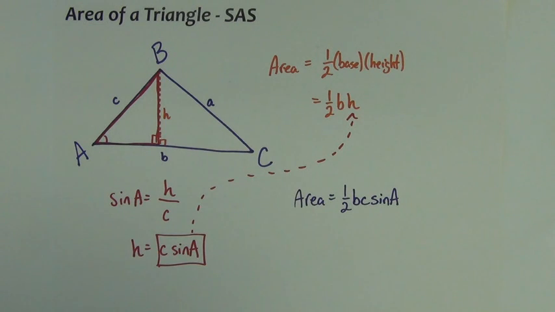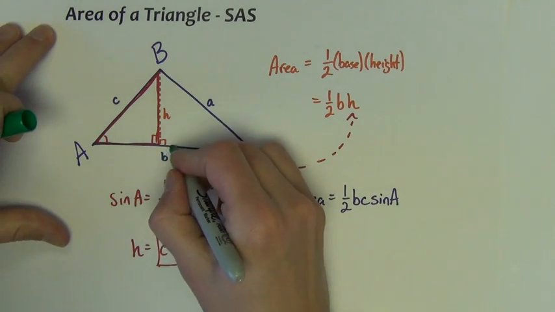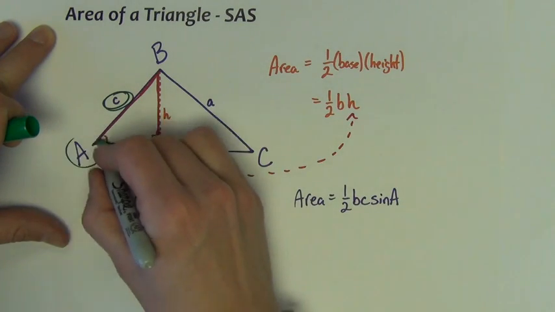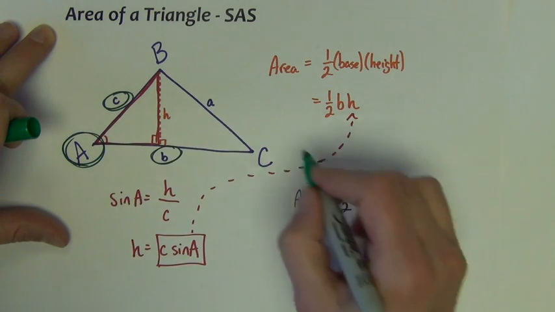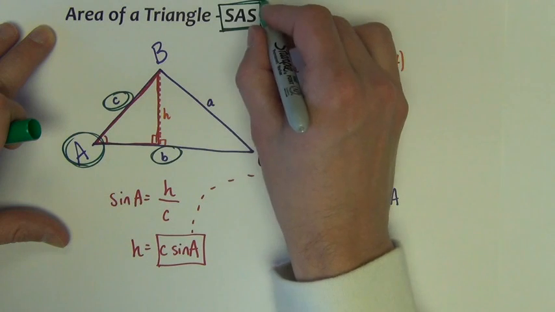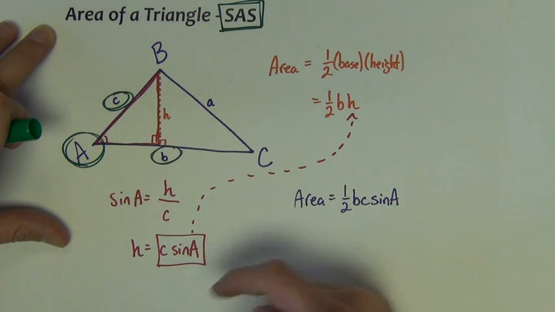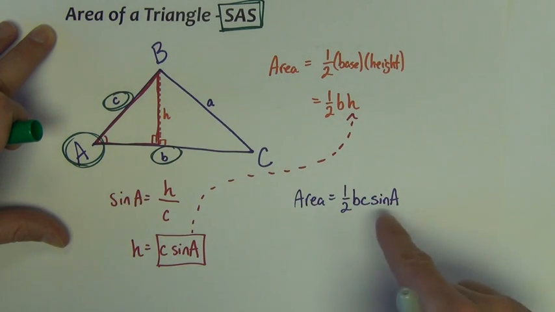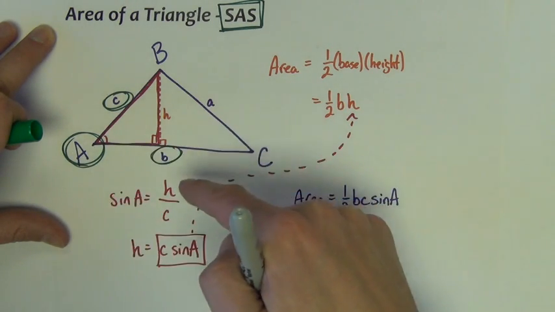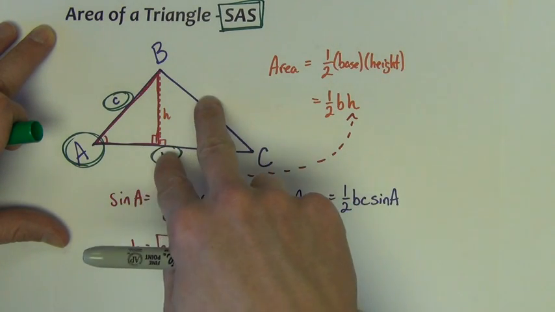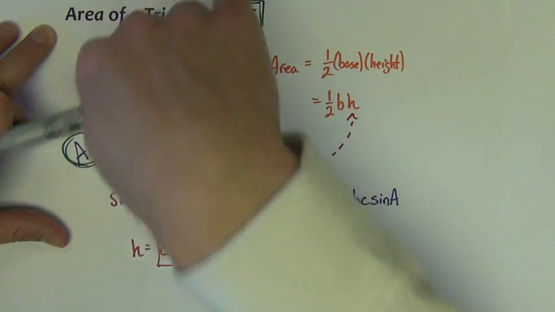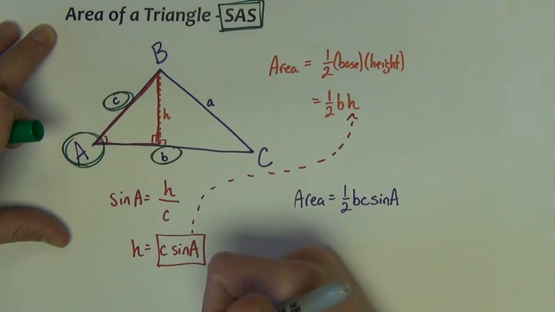So in other words, if we know two sides, B and C, and the angle between those two sides, A, hence we know side angle side, then we can find the area of any triangle. Again, I don't really memorize the formula B C sine A because I think I remember like letters. I just know looking for any two sides, angle between them. This will calculate the area of the triangle.